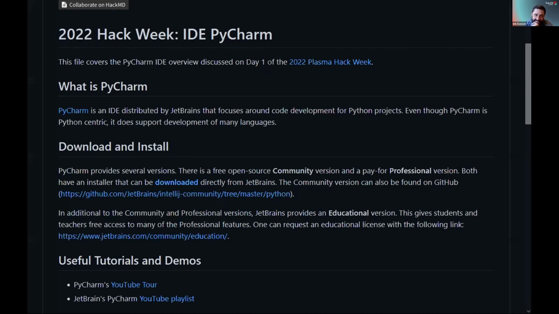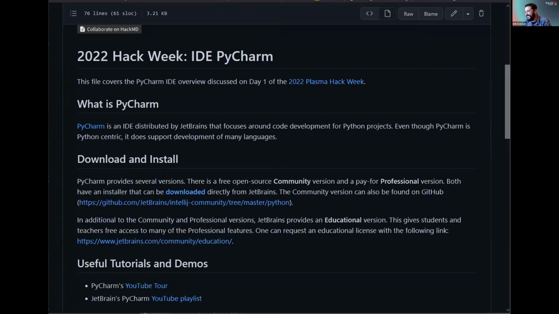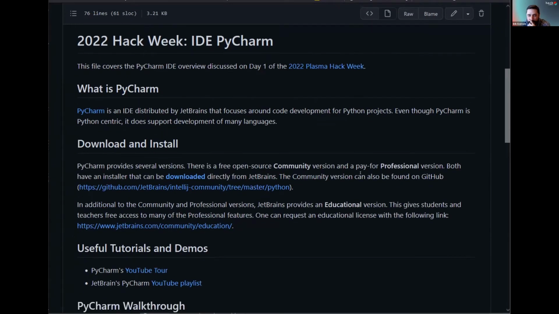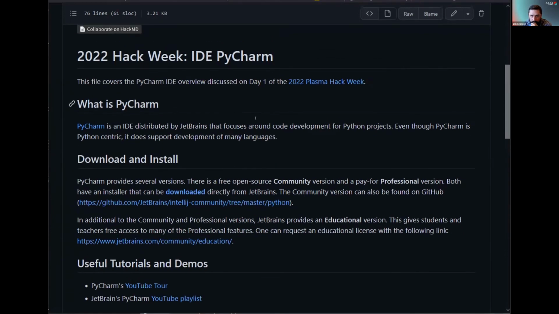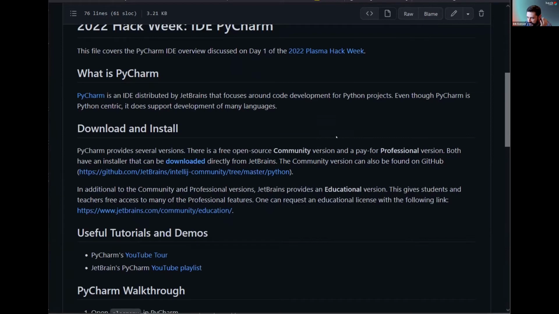Anyways, as you can probably tell, IDEs are very much a personal choice. All right, so I put into the chat a link to the Markdown document that I'm using to summarize PyCharm. As I've mentioned, the most common IDEs that we see are Spyder, VS Code, which you've seen now, and then PyCharm. PyCharm is the one that I essentially use, and as we go through this hack week, every person gets to use whatever IDE they prefer.